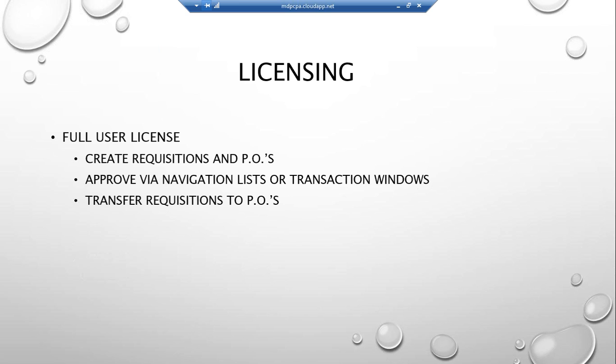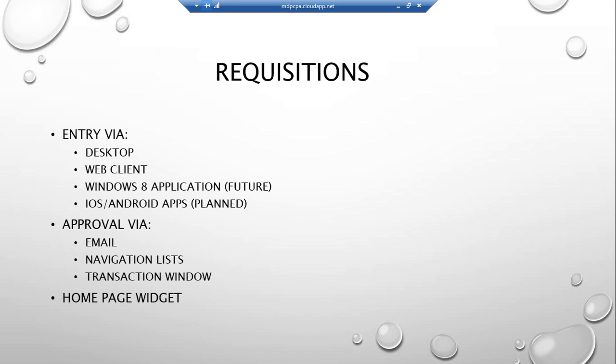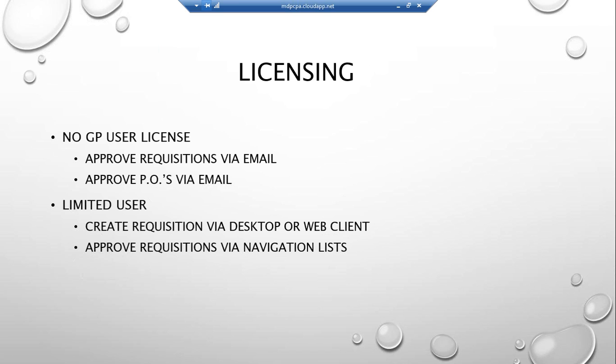You can approve via email, of course, or via navigation lists, or directly in the transaction window. And assuming that you have the proper permissions inside of GP, you can transfer requisitions to POs. So it does not require a full GP license to create a requisition. It is a limited user license.